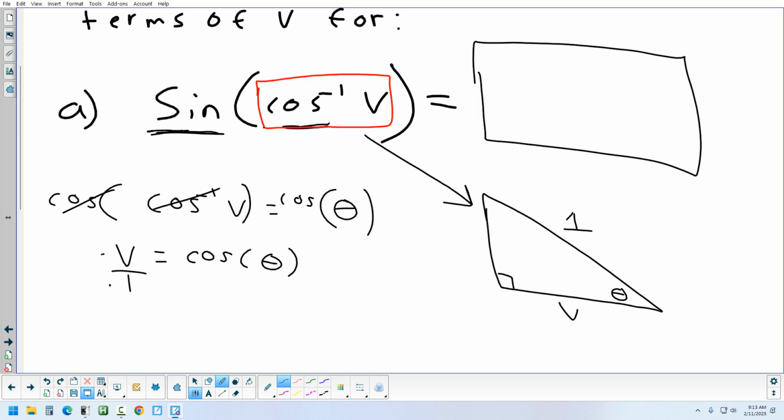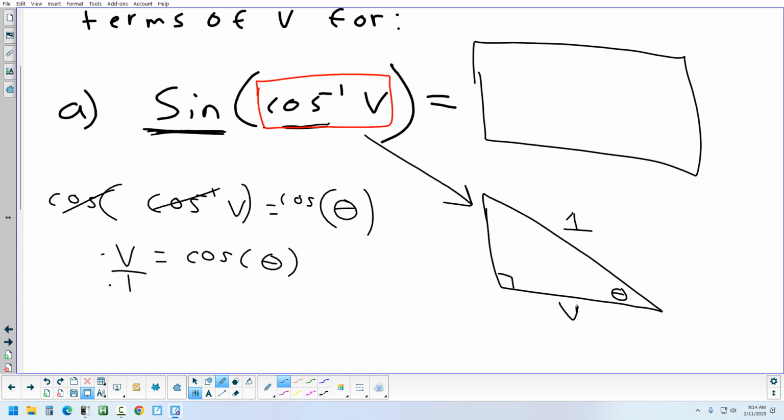Now, we want to take the sine of what's inside the red box. So we want to take the sine of the picture that we just drew. Okay. What's the formula for sine? Yep. It's opposite over hypotenuse. But what's wrong with trying to take the sine the way we have that right now? What's going to happen if we try to take the sine of theta? We're missing the opposite. So now we have to figure out the opposite to be able to take the sine, and then we'll be able to write the answer.